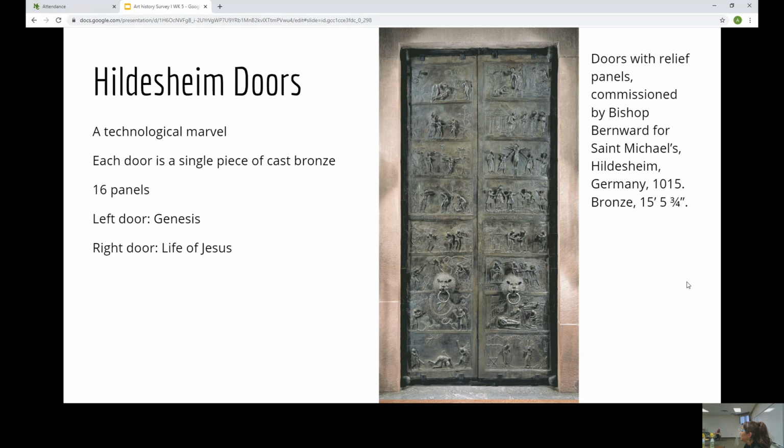My art history professor a long time ago used to make me write an essay comparing all 3 sets of doors that we study in the class. Because there are 3.